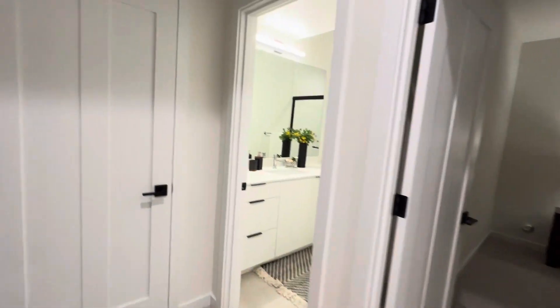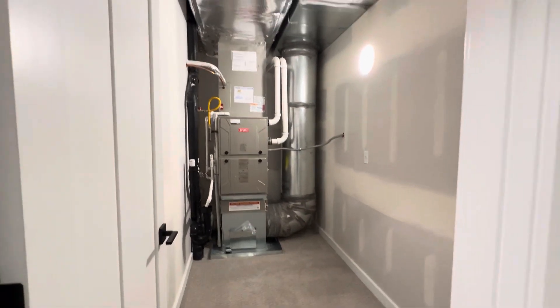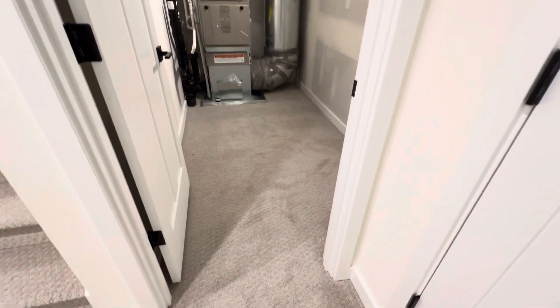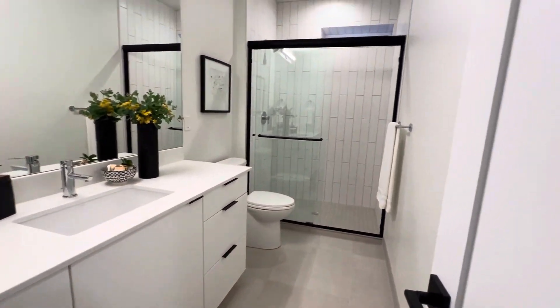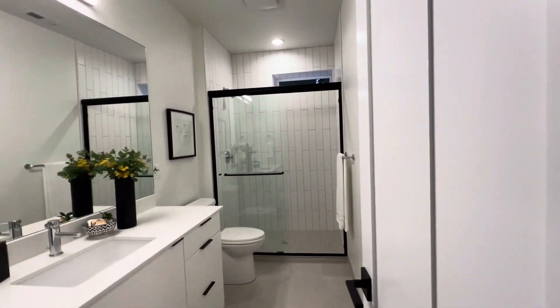As we get to the basement level, we'll work clockwise through here as well. Over to the left we've got the mechanical room — a huge furnace system and all the ducting. It's carpeted just like the rest of the basement, so you could use that as additional storage. We do have a separate storage closet here. And then a three-quarter bath — single vanity, toilet, shower, and a little tiny transom window up top. It is tiled all the way to the ceiling. Another bedroom over here with super tall ceiling and really large closet.